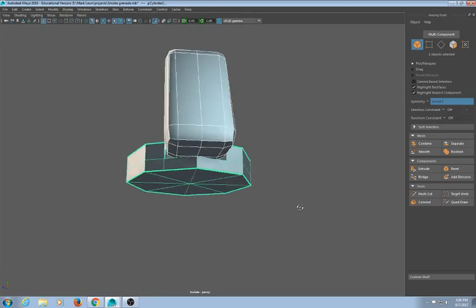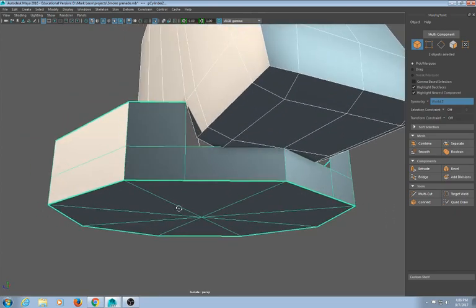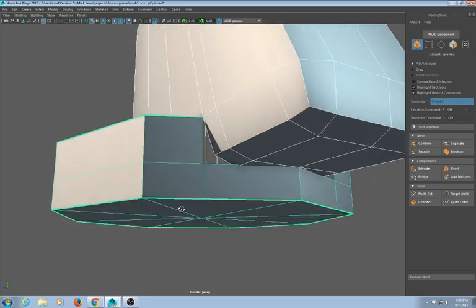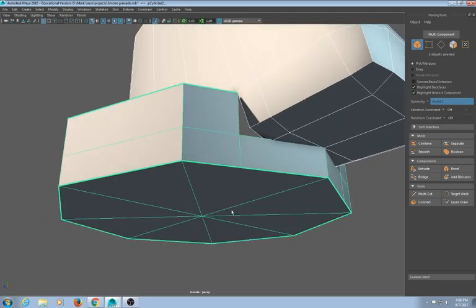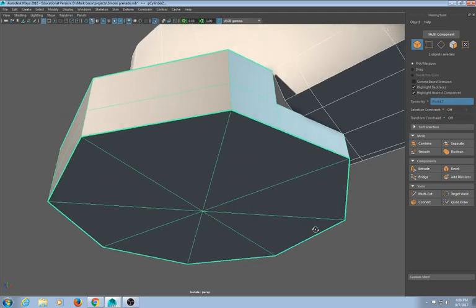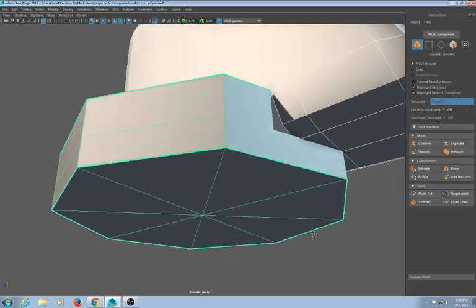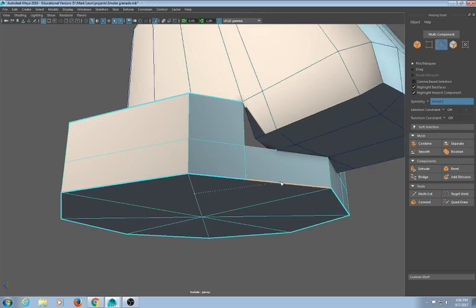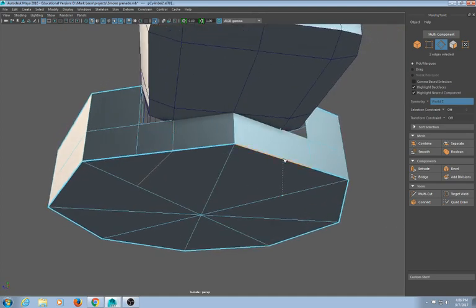Just snap the vertices. Right? So now, let's see, how's that looking? Yes. Right here. Right there. And right there. Good.